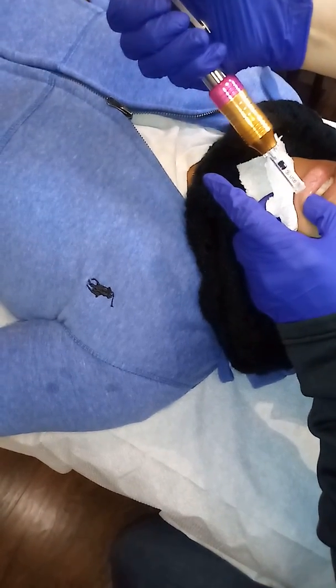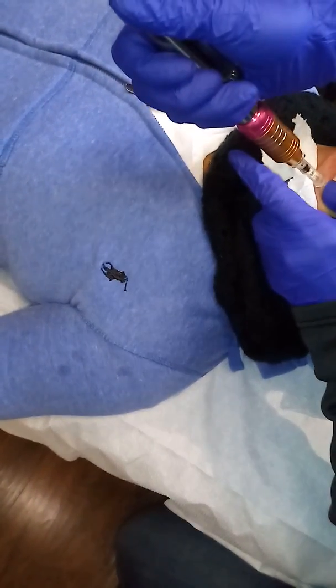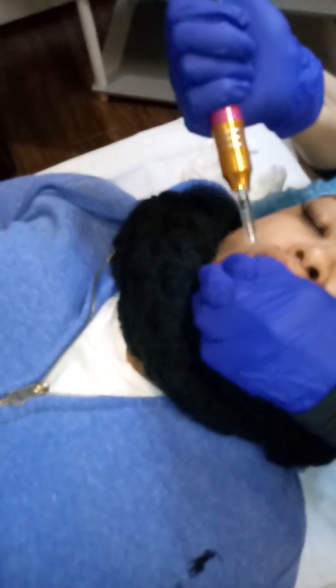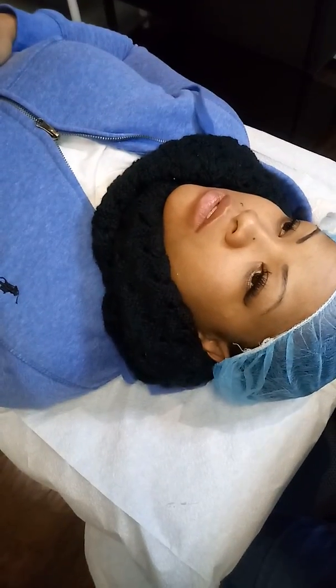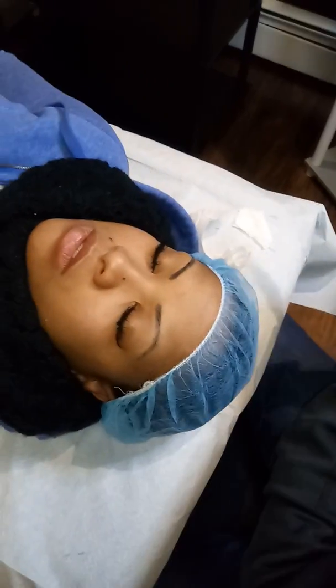Just make sure that the pen is not wobbly. Make sure it has a nice flat surface, because the hyaluronic acid would not go into the skin. And it looks like it doesn't have a flat surface. So that she wants us to add some more. Just check, make sure it's calibrated. So just shoot a little bit on the table just to make sure your product is coming out. Nope, don't get anything. Just keep doing it. Yeah, just do it right here so I can see. I'm gonna make sure.